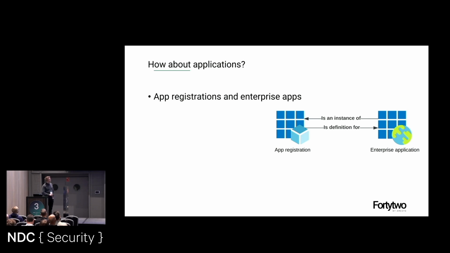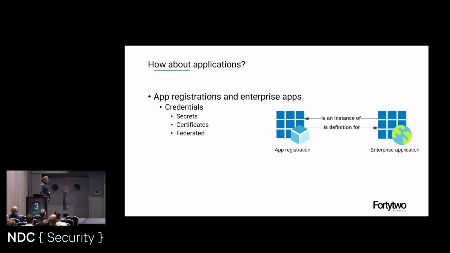So essentially, an enterprise application is an instance of an app registration. That is sort of the easiest way to explain it. So in my app registration, I define my redirect URIs, I define my credentials, I define my more technical things. And the enterprise application, which is the instance, is what I actually, for example, assign permissions to. A service principal and an enterprise application are equal, sort of. There's a few things, but it's the same.